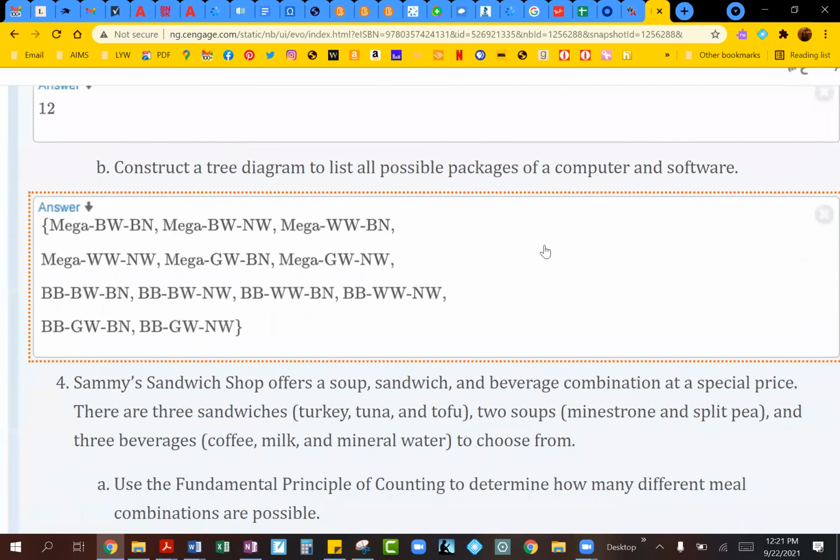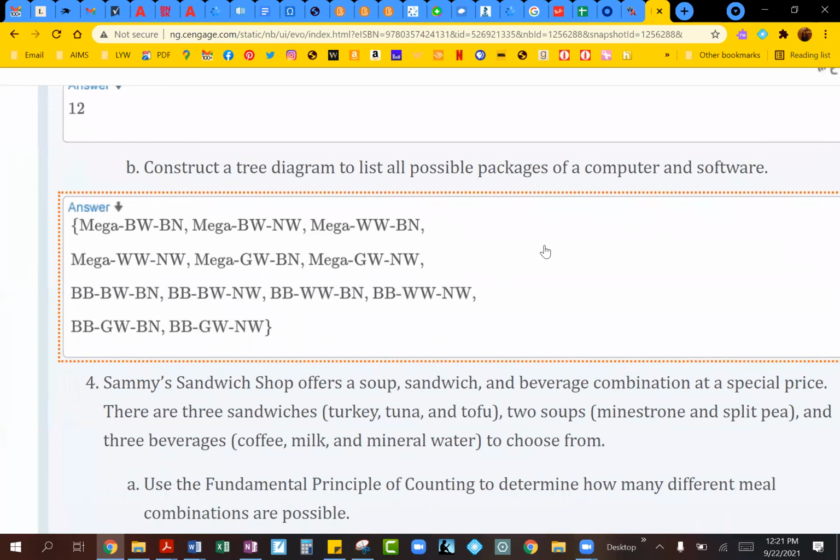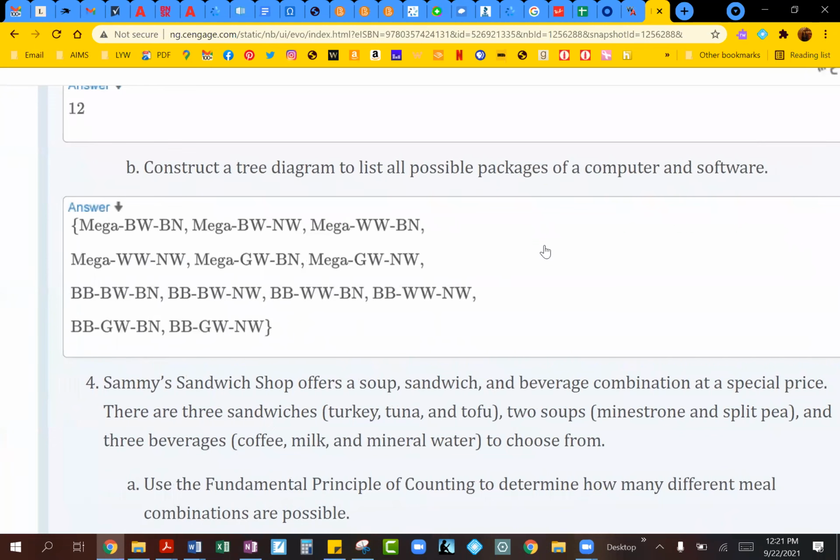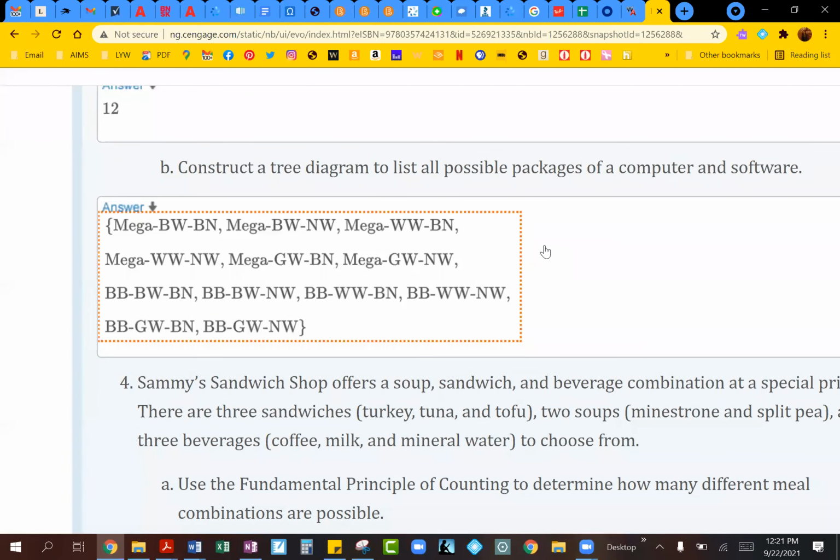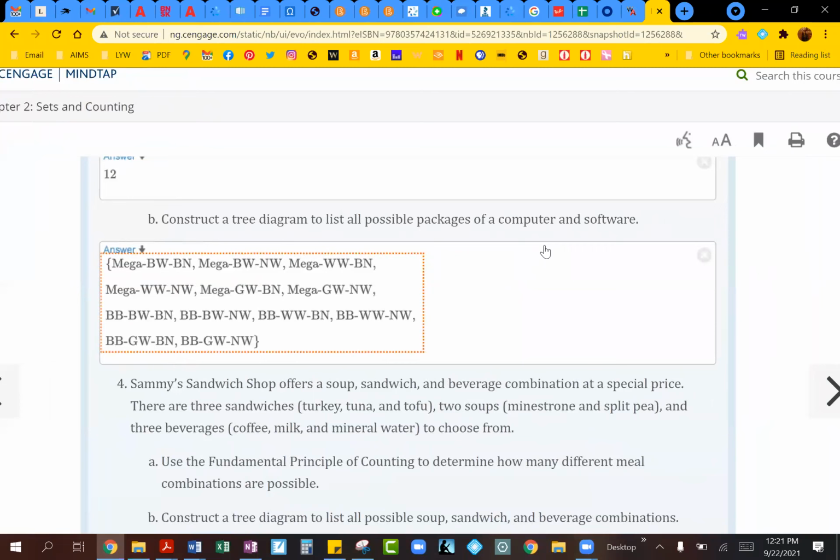And oh, looks like they did actually abbreviate it here. Interesting. So yeah, this is the different possibilities. So you can see how they are writing this using set notation. You've got your little curly brackets over here, and then you've got option 1, comma, option 2, comma, option 3, and you list out all 12 of those possibilities. So that's kind of how your counting rule is working out.